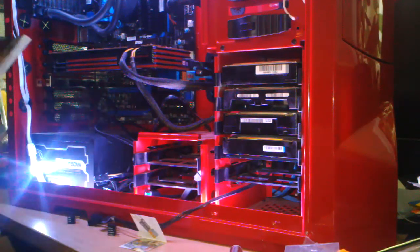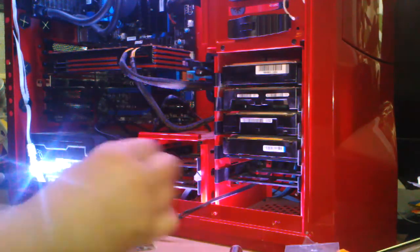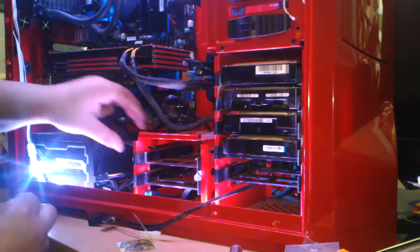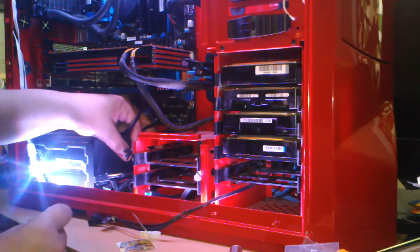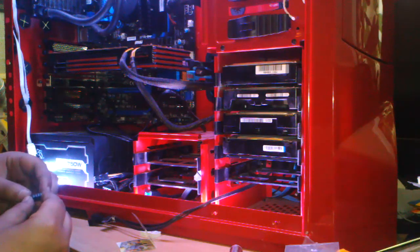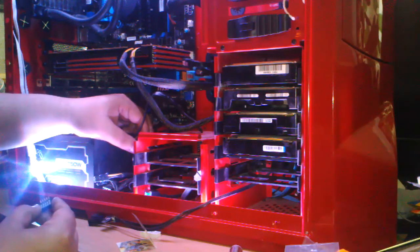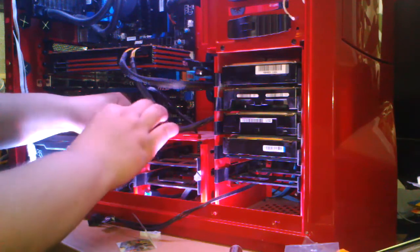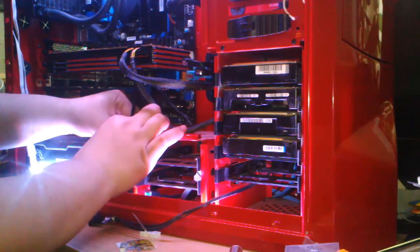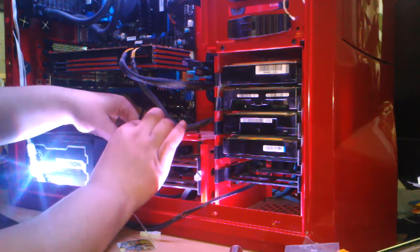I would guess, and this is going to be an educated guess, because the front panel connectors, one has a row of 5, one has a row of 4. Guessing this goes on the row of 4, and conveniently this will go on the row of 5. So, these wires are impeccably short, so it's going to be a challenge, really will. So on the power switch and reset. Right, so there's my reset. There's my power. Reset and then the power. Right.